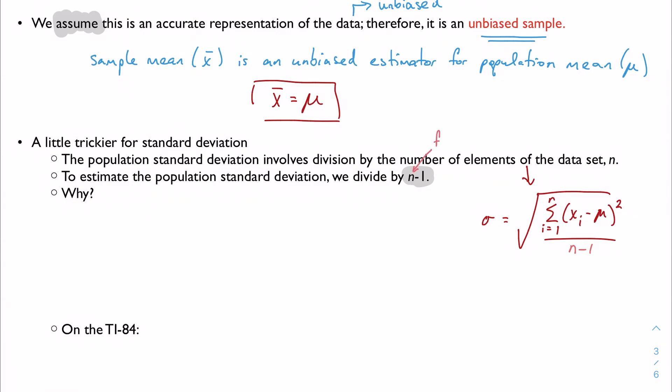You might be wondering why. If I'm considering fewer elements, but my population has more elements, why am I doing this? Because our goal is to get an unbiased estimate. And because we don't know how accurately this sample extends to the whole population, we want to give ourselves some wiggle room. We want to give ourselves some room just to say, well, just to be safe, let's actually call this an even smaller sample than what I'm dealing with. This gives me a bigger standard deviation just to make sure there aren't any larger extreme values that are pulling my standard deviation one way or another.